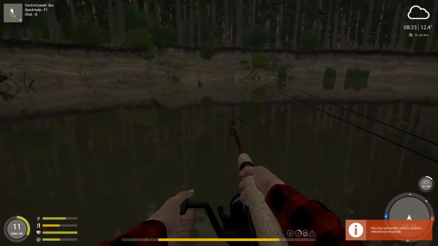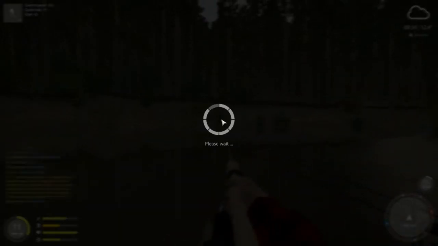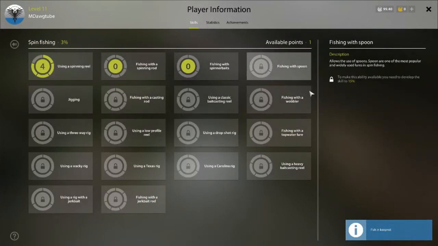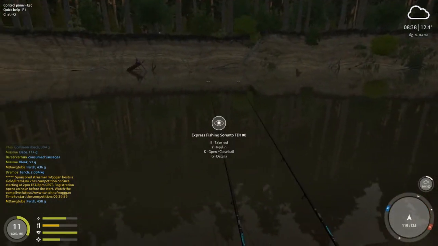Oh, there we go. That makes me feel better. Got a little perch again. It's a nice one. Spin fishing is up to 3%, and we need it to be 15% to use spoons. So it is a long grind.